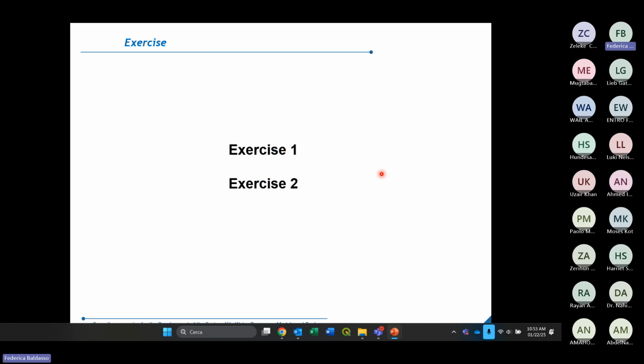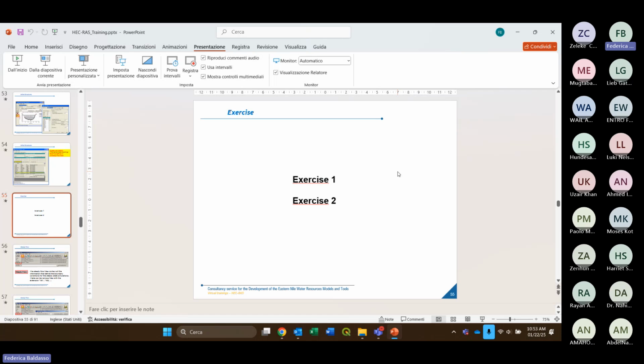So for today, we have seen most of the useful characteristics about the geometry, and then after the break, we are going to do two little exercises about what we have seen until now. If you have any questions, please feel free to ask.